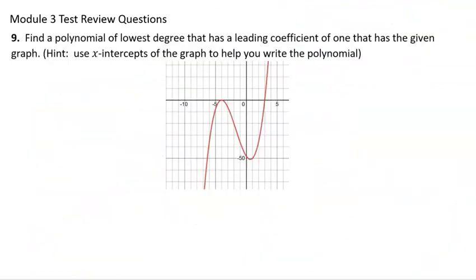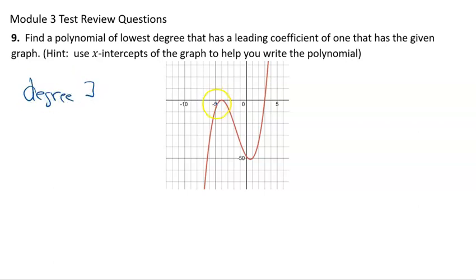Yeah, this problem right here is really the same question as the last one. But they didn't give us the zeros, but they really did. It's from a graph. So it says find a polynomial of lowest degree. Okay. Now, this has only got 2 x-intercepts. So that means it's a degree 2. Not so fast, because it's got 2 turning points. Remember, the turning points is always 1 less than the degree, or up to 1 less than the degree. So this thing needs to be a degree 3.